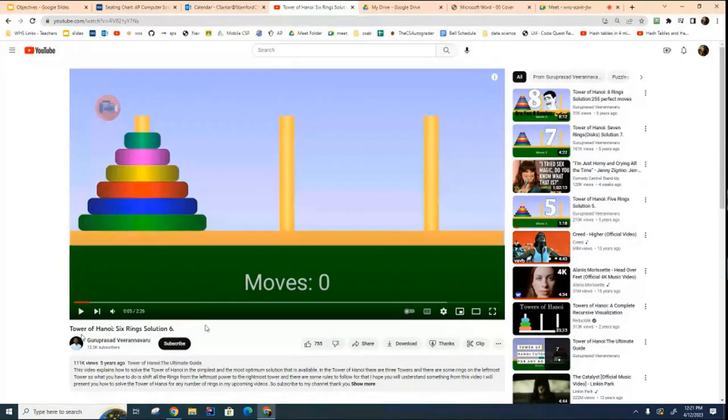So this problem, which is called the Towers of Hanoi, is the most famous recursion problem in computer science. And it's a simple problem—it's a child's game. And what you have to do is you have to take these rings and you have to move them from this peg over to this peg. And the general rule is that you can take the top ring off and put it on either peg, but you cannot put a larger ring on top of a smaller ring. So it turns out that this can be solved using recursion, and in previous years I've attempted to try to teach this and to try to get students to do it, but repeatedly it's proven just too difficult for high school students. I've heard stories that if you major in computer science, that this will be the first recursion problem that you do in college. So I'm going to show you how this works, how the solution works. It's a two-minute video and I want you to see how incredibly simple it is. But if you fancy yourself a challenge for it this evening, please feel free to take a whack at it.